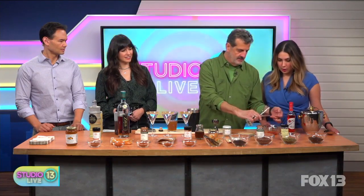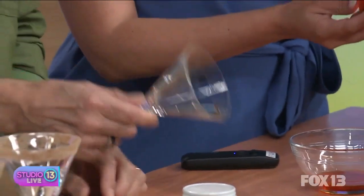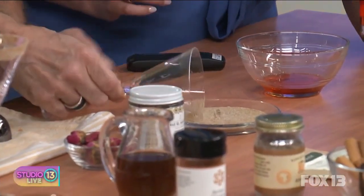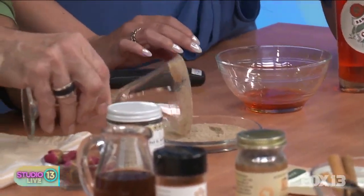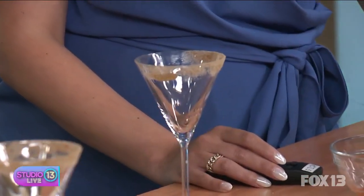One more thing, because this is one of the killer elements — we're going to rim the glass with chili oil. And this spice I'm rolling it in is one of my favorites. It's called Ras Al Hanout. It is a really unique North African spice blend that includes rose petals, lavender — I know you like lavender — cardamom, cinnamon, saffron, and all these great things, plus salt and sugar. Let me just give this a shake.